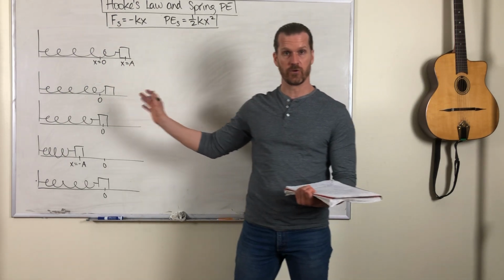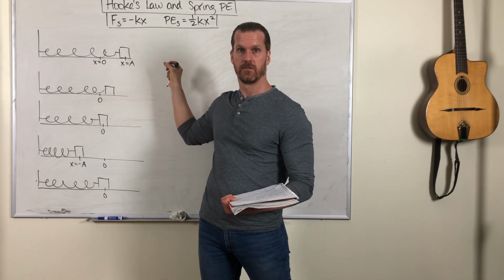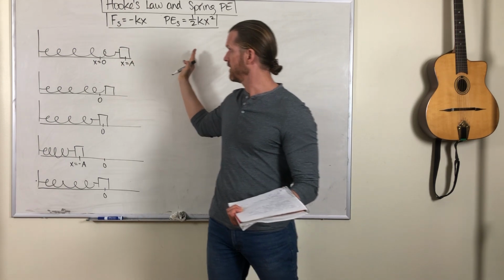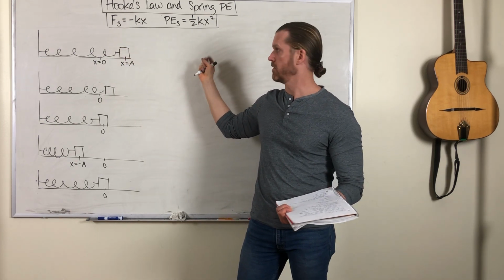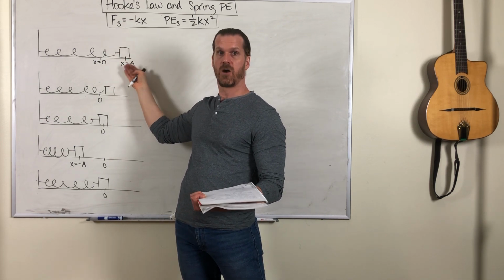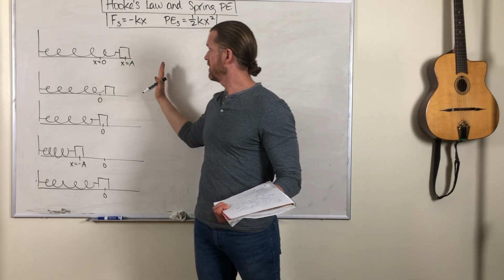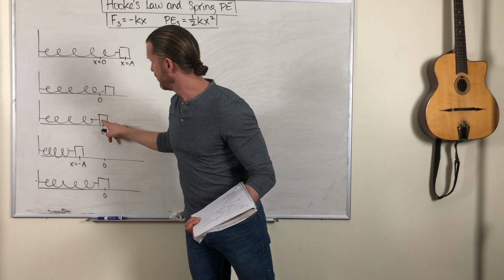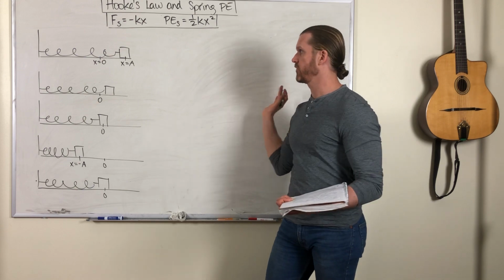So we've seen a little bit of this before, where we have a mass attached to a spring and we stretch it and let it go. What the system does when you let it go is it oscillates back and forth. You stretch this block out, you let it go, the spring applies a force opposite to the direction that it was stretched. That's Hooke's law for the force. And it begins this oscillation process. So it goes to the left, passes through equilibrium, the spring gets squished, and then it starts to push the block to the right, and this process occurs over and over again.